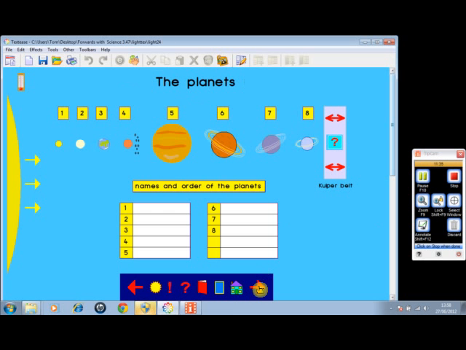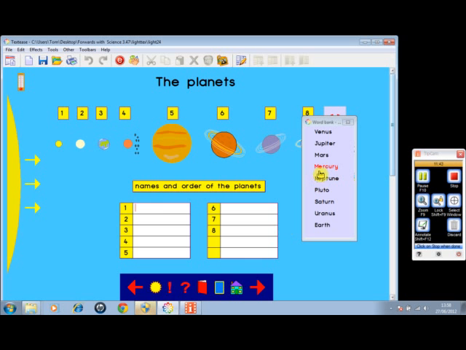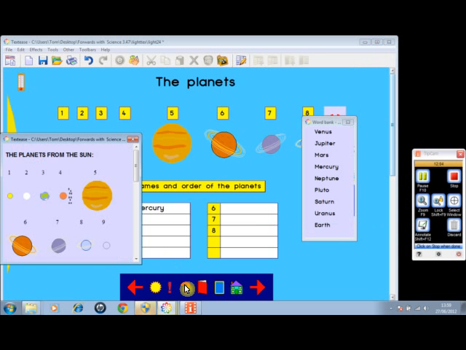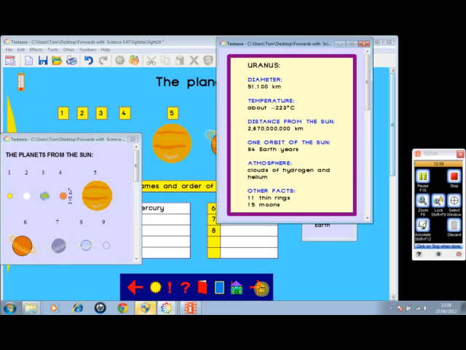The planets. Eight planets. Now we want to name them, and we might think that that is Mercury, and so we go on to there and we press it. Now there's nothing here to tell the children whether they're right or not, apart from clicking on here. And if they do that, fine. Nothing bounces back, nothing says you're wrong. And so these screens are in fact very good from the assessment point of view as well. And there we are. And once again, we've got more information here, and we can click on any of these, and again, we have the cards coming up.